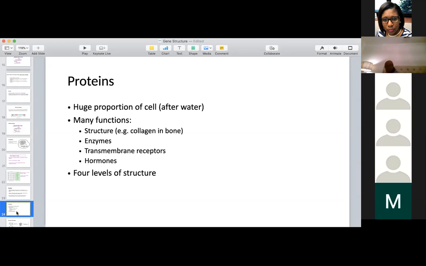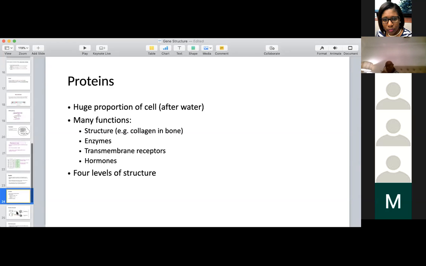The goal of today's lesson is that you understand that in all of the thousands of cells that we have in our bodies, they all have the same DNA, they all have the same genome, but each cell gets its different function depending upon which proteins are created and expressed at any given time.